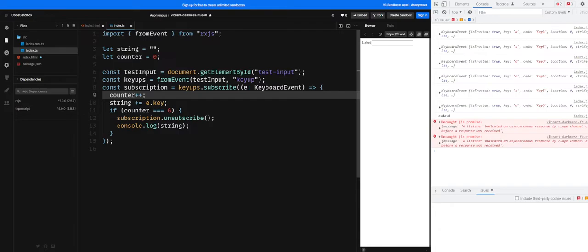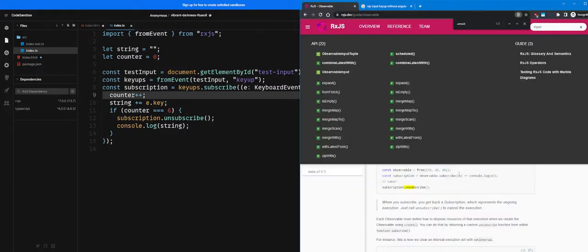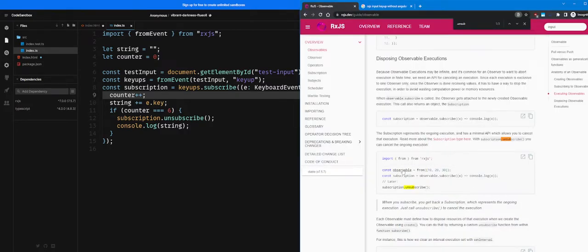But okay, now there is a question, because this is from event. Okay, I think I understand. I think I know. From event is about events. Okay, that's understandable. For values, I think the thing I would need to use is observable. Or rather, I should observe the value, or rather subscribe to that value, and I will be notified every time there are some changes. Yes. Okay.